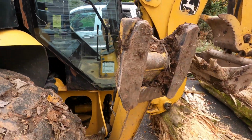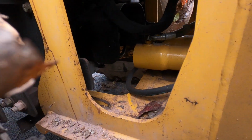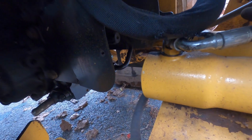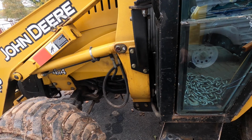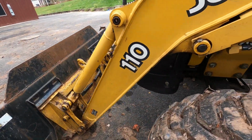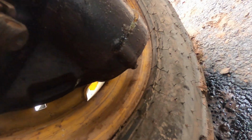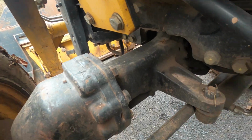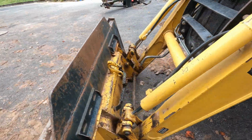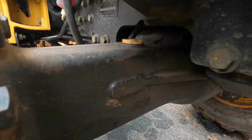But the backhoe is actually removable, and there's 3-point hitch arms and a PTO shaft back in there, which you can kind of see. Some of the glass is smashed, but yeah, no big worries. Otherwise, everything's pretty nice. I have noticed a little bit of dripping out of this axle, which I'm not sure if this axle is vented or not. If it's not vented, I might just put a vent for the front axle and see if that fixes the dripping issue.